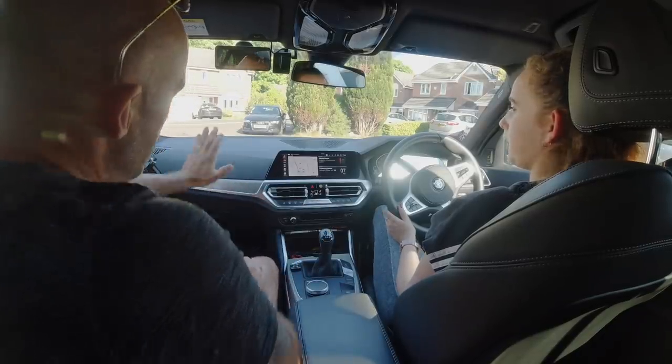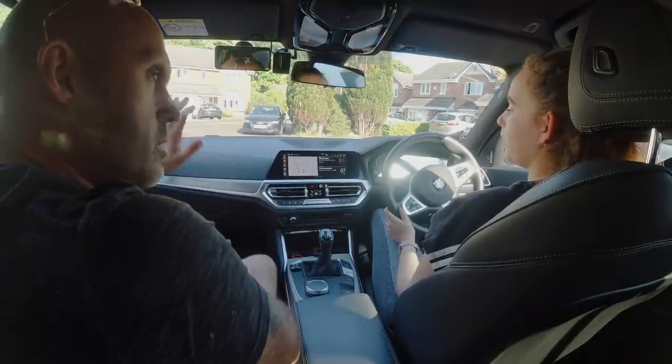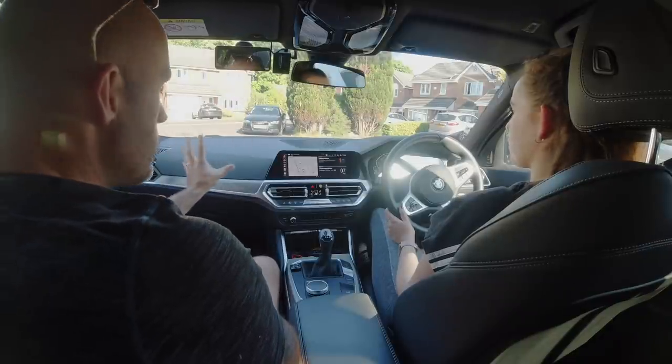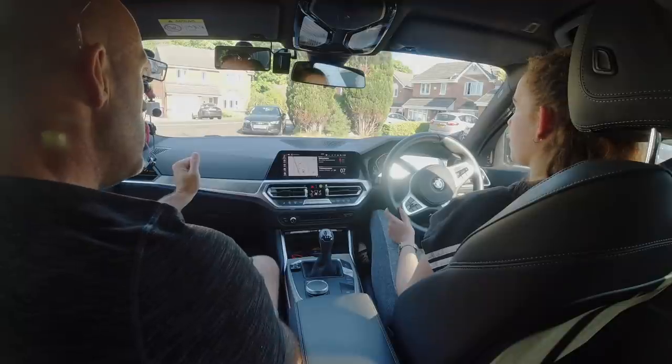I think sometimes people, not just you, but people generally, move the whole leg up to move the clutch. That's definitely a me thing. That's definitely a you thing. So we'll try and remind you just to have your heel on the floor and balance it with your ankle a little more.